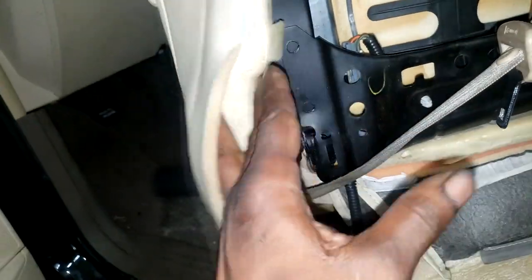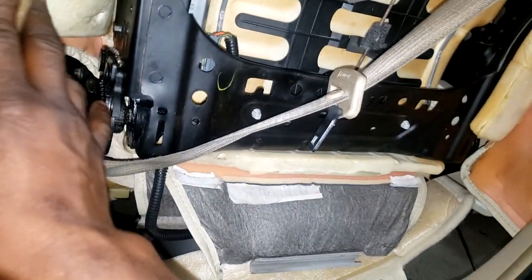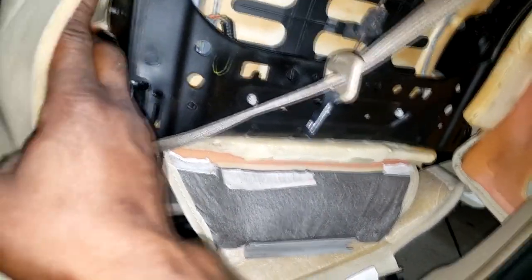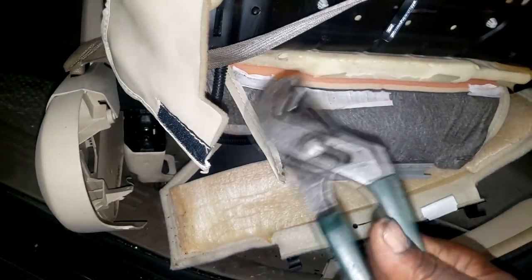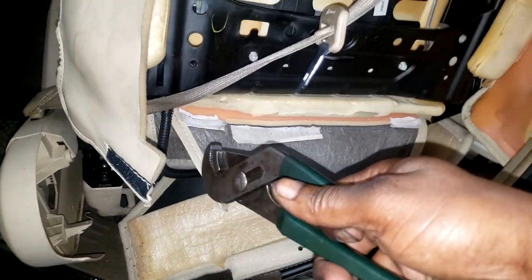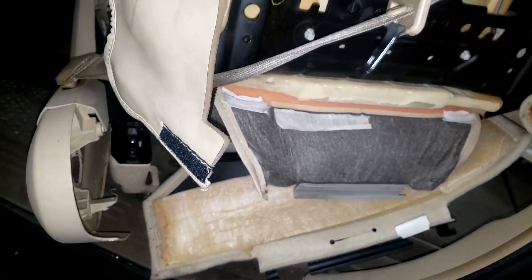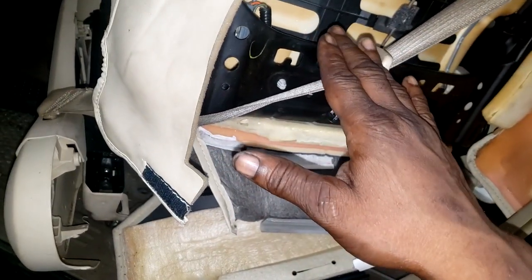I merely backed the motor far enough to get it off the gear portion of the shaft, then turned the switch on — the motor ran fine. So one of two things: the seat just jammed. This appears to be a heavy-set driver, and the seat simply jammed. I grabbed a pair of hard pliers, grabbed that shaft, gave it one good hard jerk, and heard a pop — I freed it up.